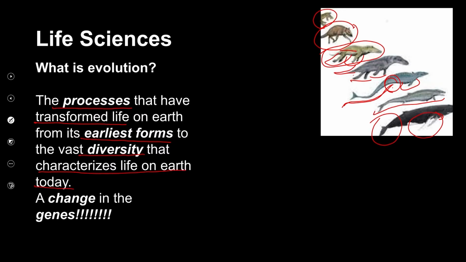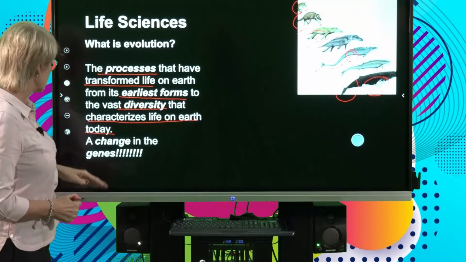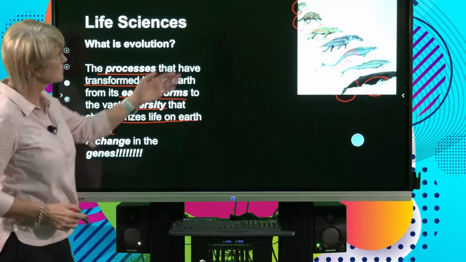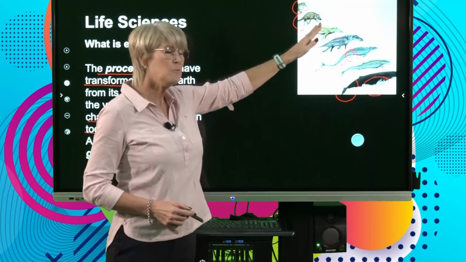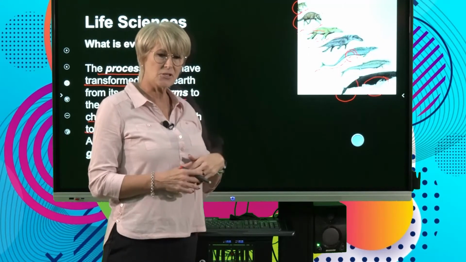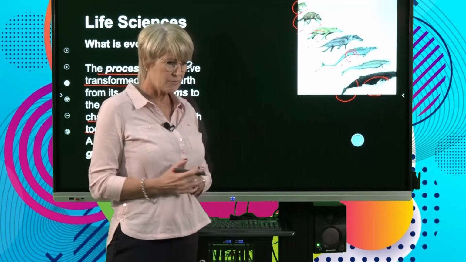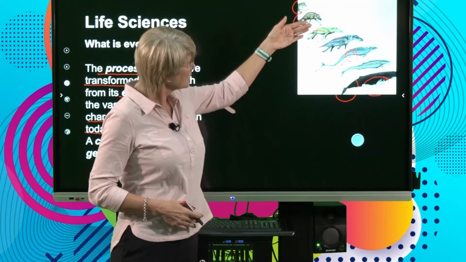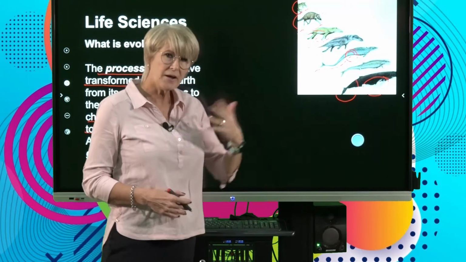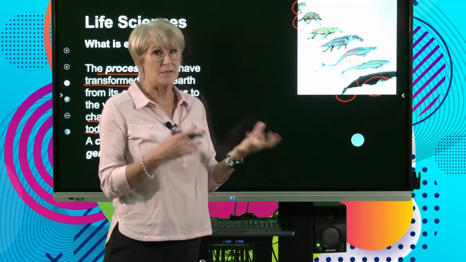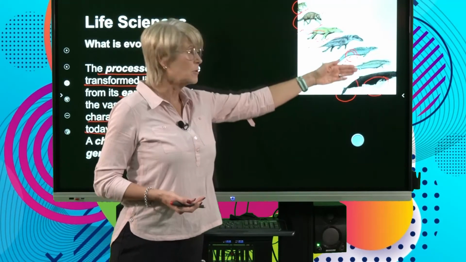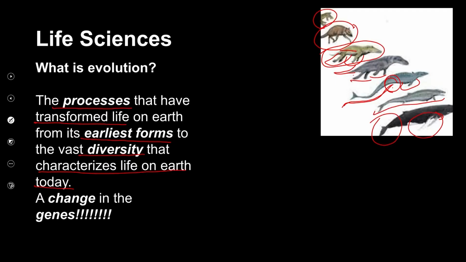So from what it was originally to what it is now, it's a totally different organism. And as I said when we were going through this, it would be mutations that take place. We've already learned that mutations are random, they occur randomly, and they would work either in favor of an organism or maybe against the organism, but that is how the organisms change. So what we see in the transformation, and it is very important, is a change in the genes.